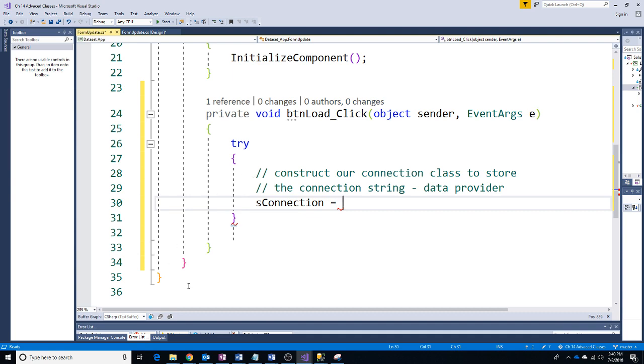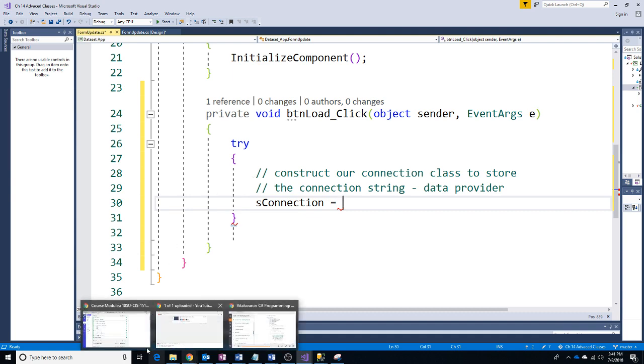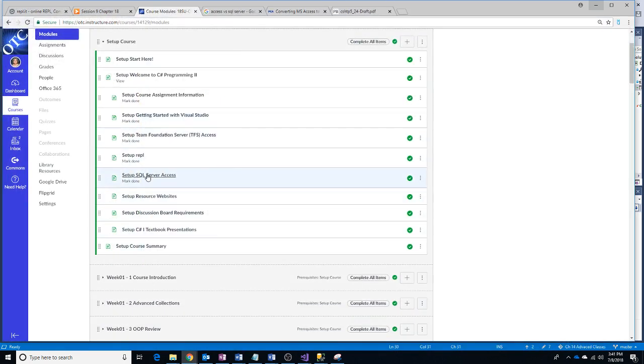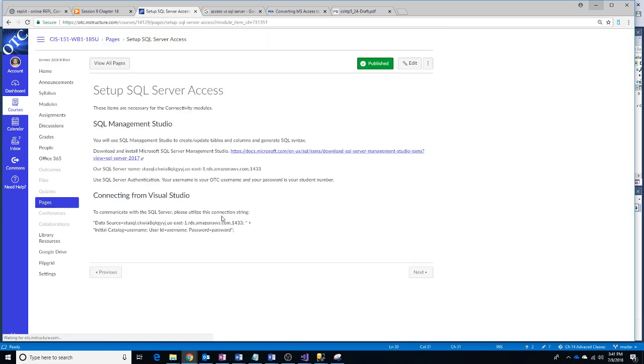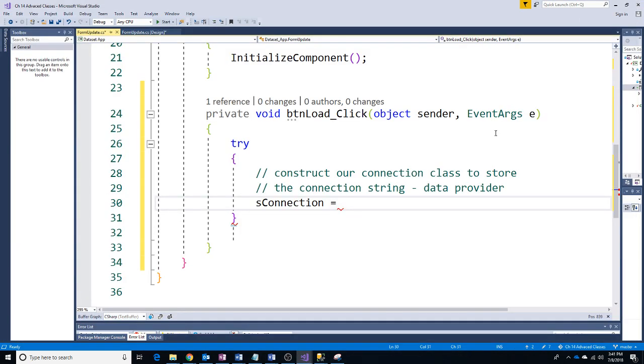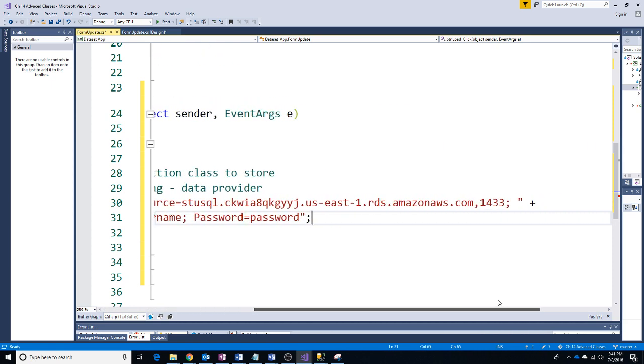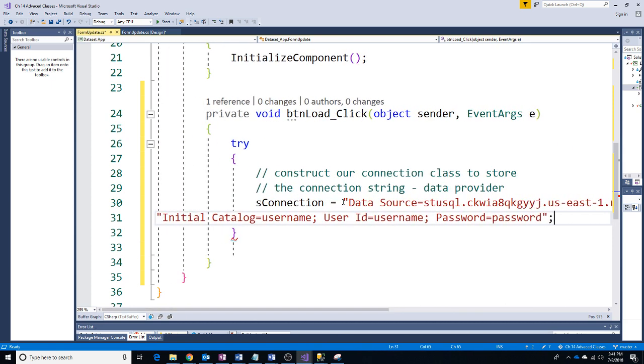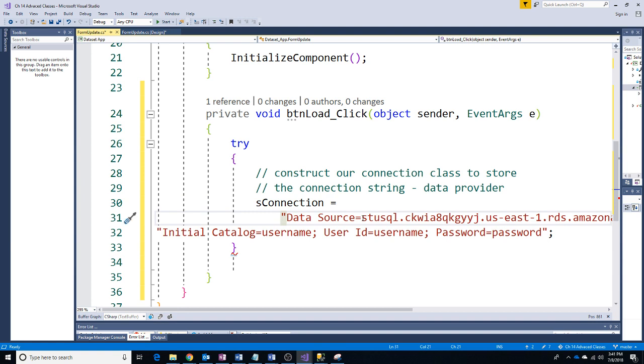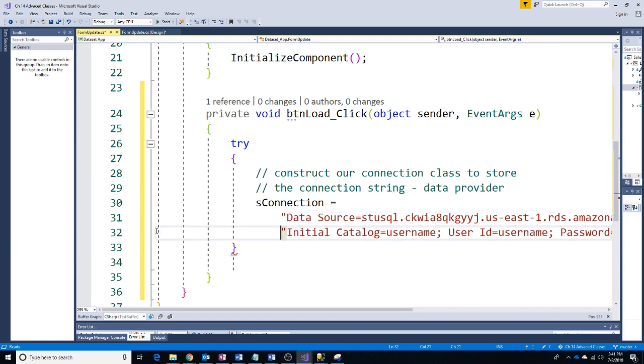Okay, so for our connection string, we need a connection string from Canvas. Just copy it here and paste it. And then I want to make sure that it looks okay. Pretty long, huh? Go down to another line. It is hugely long. All right.